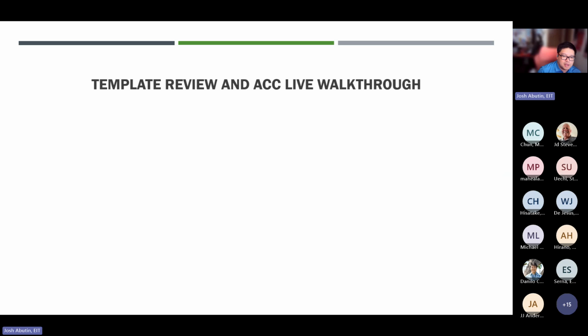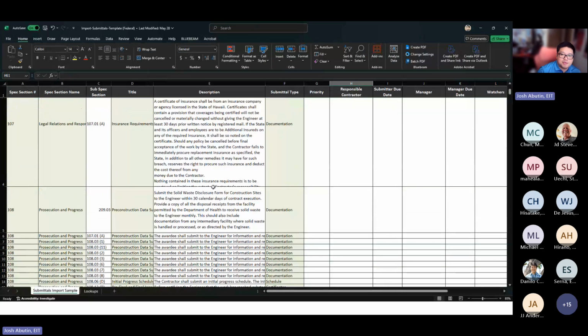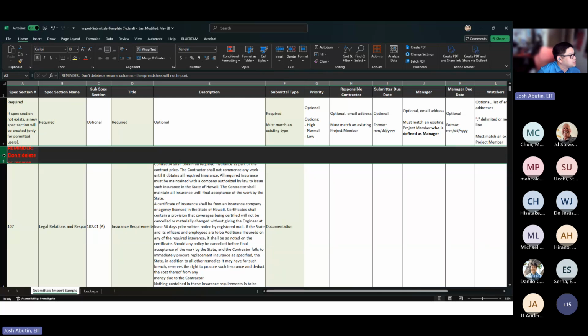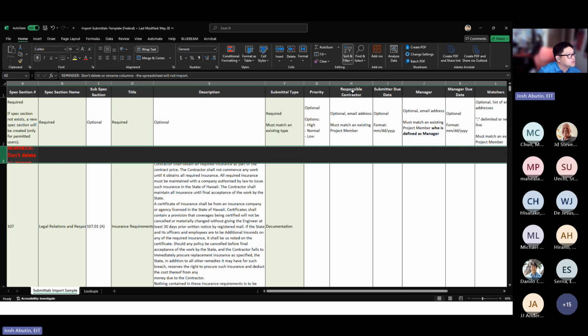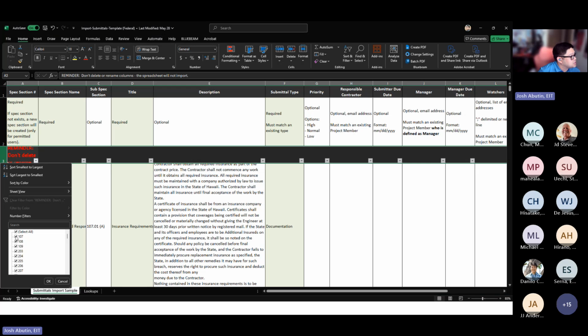So let's go back to the master submittal log template. Let's show you a couple more tips on how you can go through all of the different line items and how to delete them. As I mentioned before, there is this gray bar at the third row. You can go to the filter option here and use this bar to filter all the items that are below. And you can use the first column to go through all your different specifications.